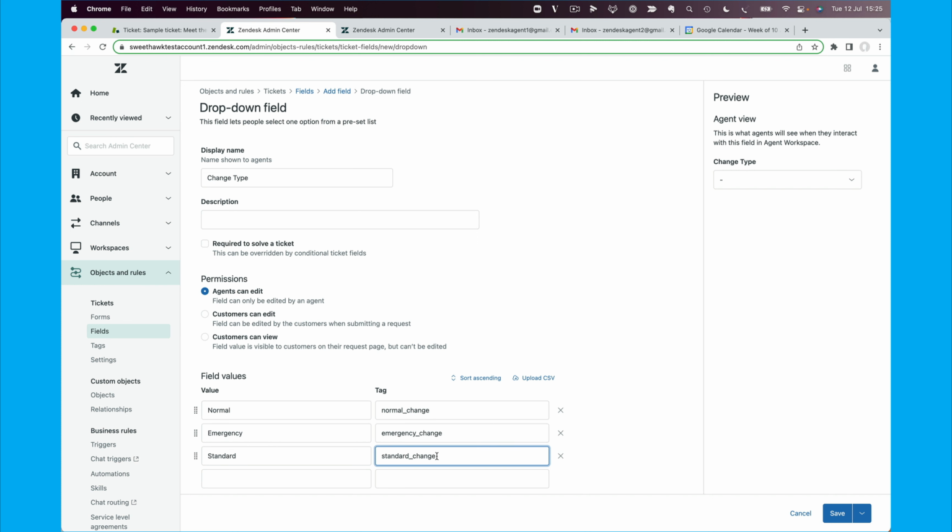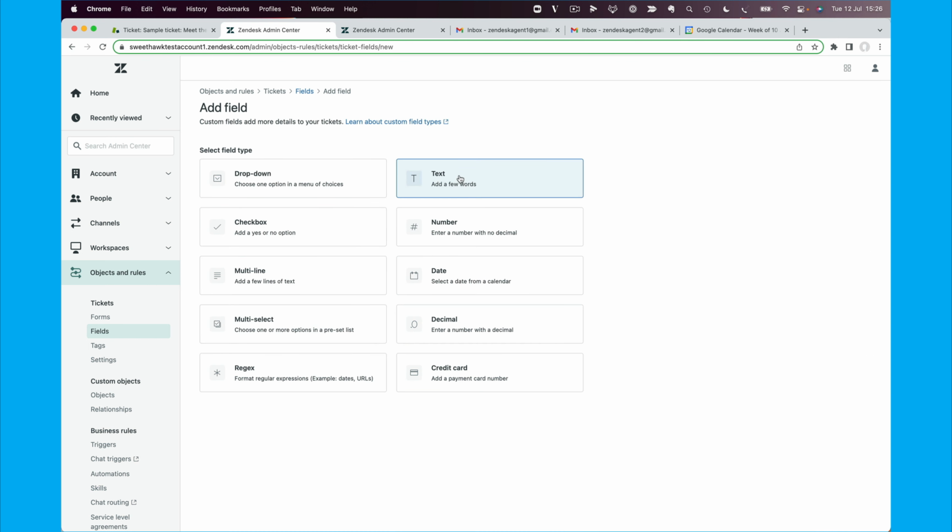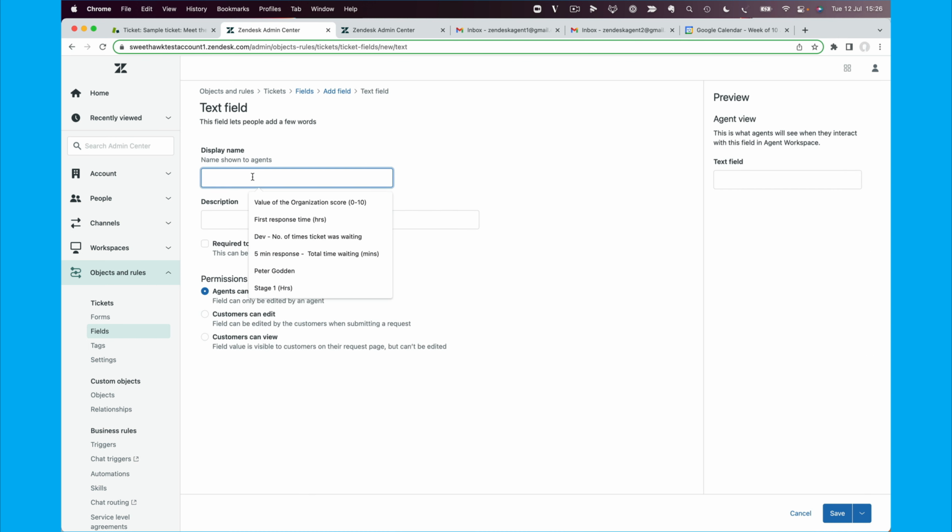It's later on when you're building up lots and lots of tags on your help desk, or you're trying to build workflows, that it becomes a bit more important to have more specific tags like this. But we'll save this. So we've got that one going. Now we're going to add in a couple more fields. We'll just add in a configuration item field. That'll just be a text field. Configuration item.